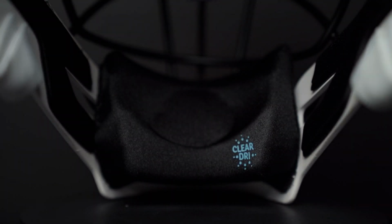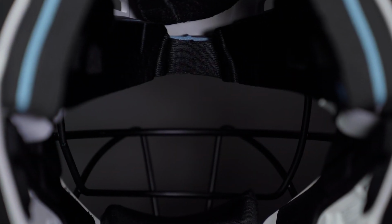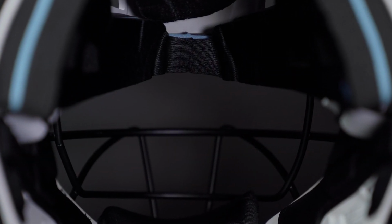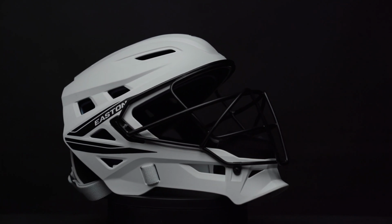The helmet. One of the coolest things to me is that the fabric inside the helmet is made out of an antimicrobial agent. So, all that acne that we tend to get, that dirtiness, that grossness, you always feel like your mask is disgusting and you never want to share it with anybody else. That problem is gone. Going off of that, it is light. I have a feeling that this is going to be your favorite helmet that you've ever worn.